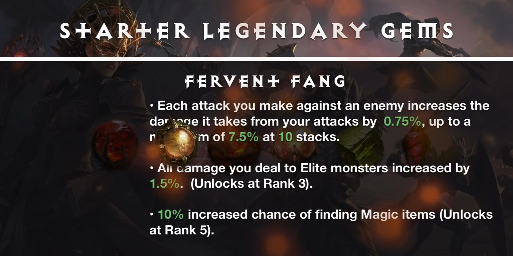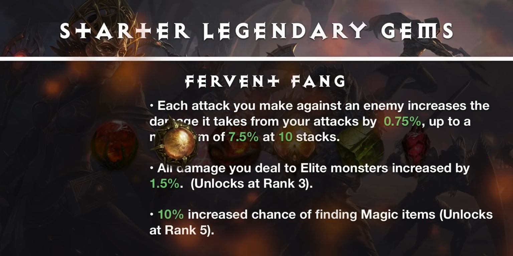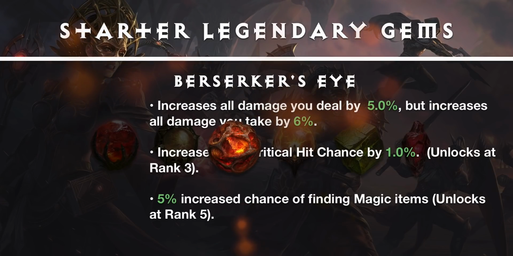Next up, we have Fervent Fang. This does fantastic single target damage. It can easily be acquired from the battle pass, and it doesn't rely on luck from crests. Third, we have Berserker's Eye. This provides increased damage in nearly all cases, especially if you're willing to take a little bit more damage. This trade-off works well for almost any Crusader build.